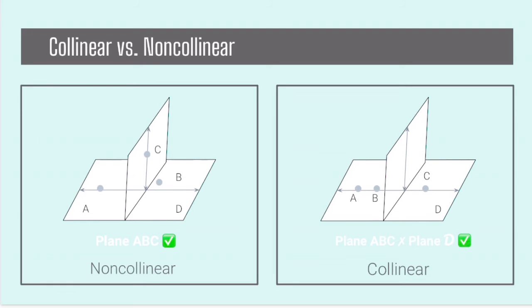So for example, the previous plane we looked at before, in the first box, points A, B, and C are not on the same line. They are non-collinear, which is why we can use them to identify this plane as plane ABC. Looking at the plane next to it, the points A, B, and C all lie on the same line. They are collinear. Therefore, we can't use those to determine this plane and would have to name it plane D with the D in cursive.